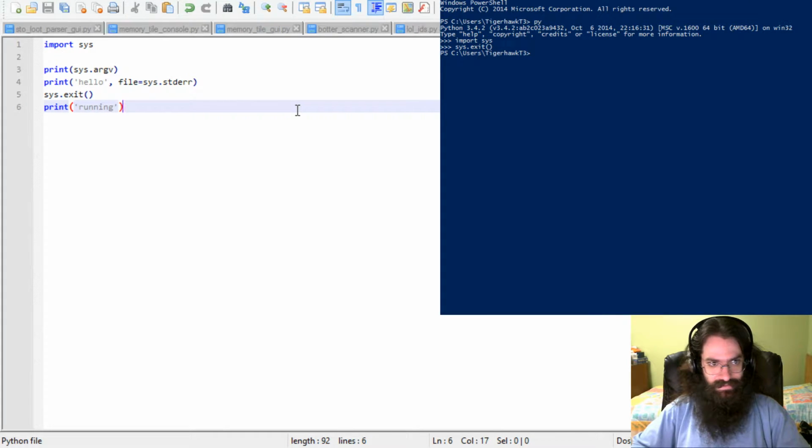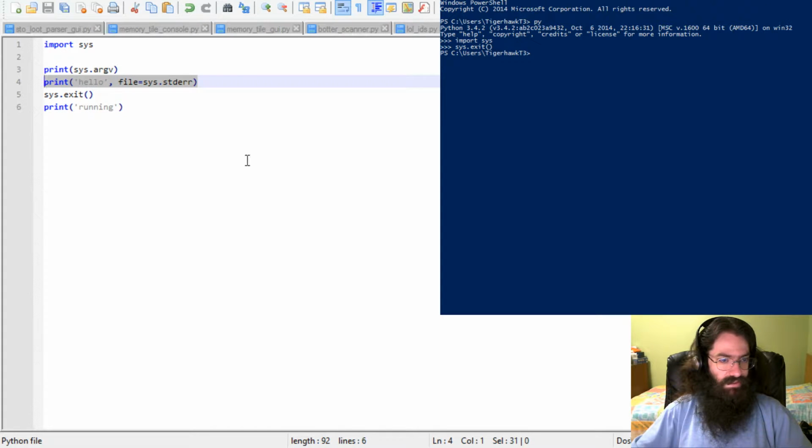So let's see, is there anything else of interest? Not particularly. Very large module though. Let's see if I can mess with standard in, because let's do the following instead.